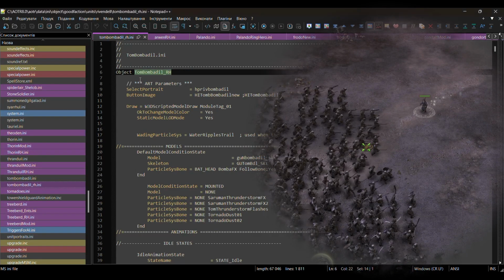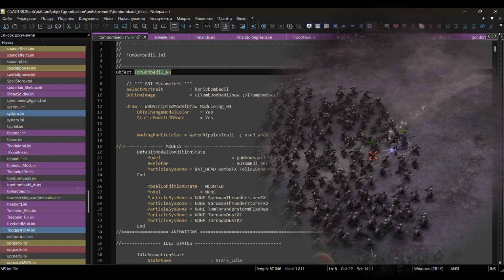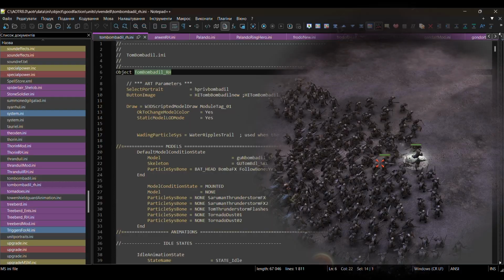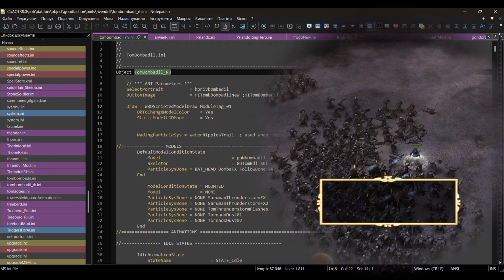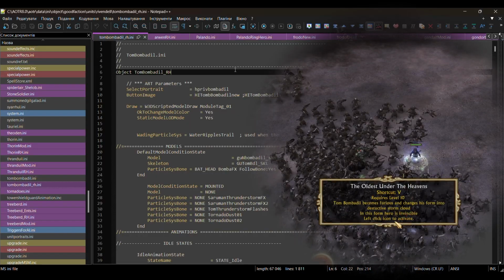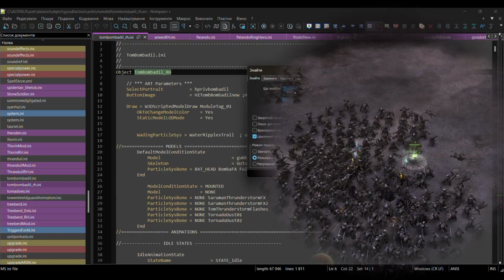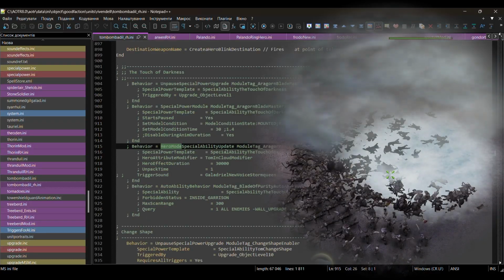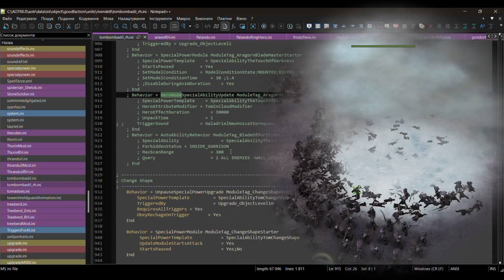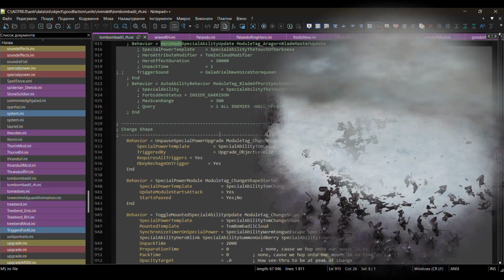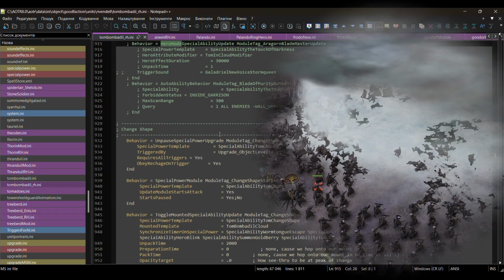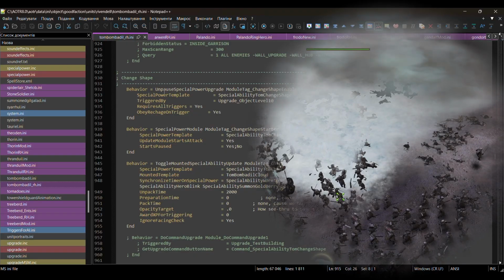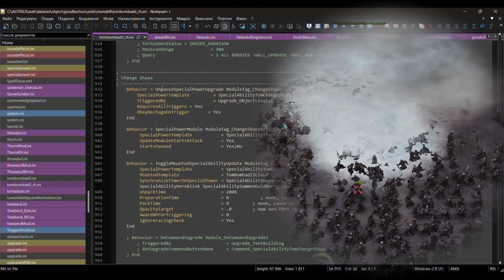Welcome ladies and gentlemen, in this video I would like to talk about how to transform a hero into a completely different unit for a certain time. This method is relatively unique and is different from HeroModeSpecialAbilityUpdate, that allows us to change the model and the condition of a unit. The new method allows us to make something even more advanced. We will analyze this method on the example of Tom Bombadil's Thunderstorm ability.